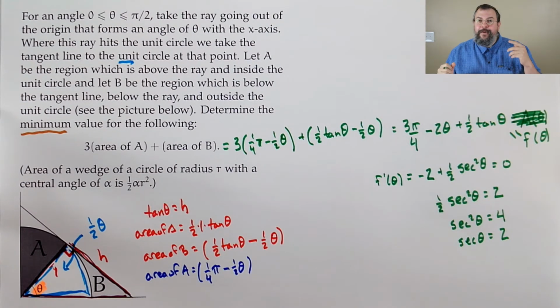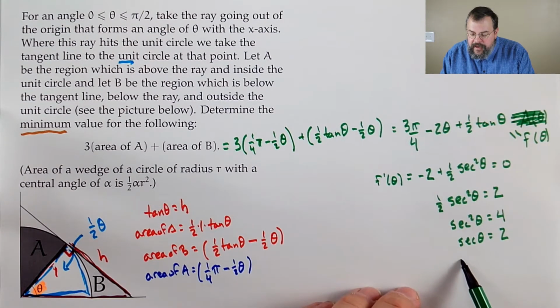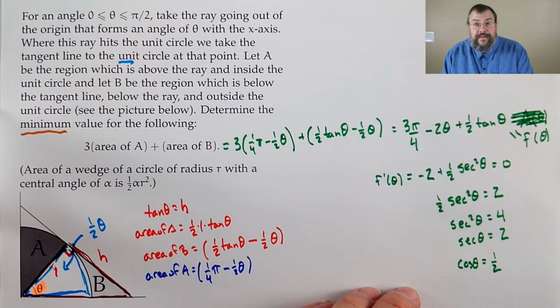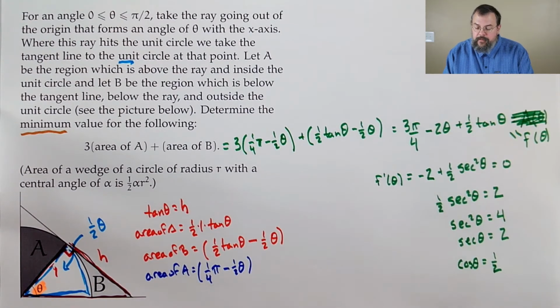Do you remember what the arcsecant of 2 is? Okay, that one's maybe tricky. But maybe you remember that secant is 1 over cosine. So let's flip both sides. Saying secant of theta equals 2 is the same as saying cosine of theta is equal to 1/2. Now, that one maybe is a little bit more familiar.